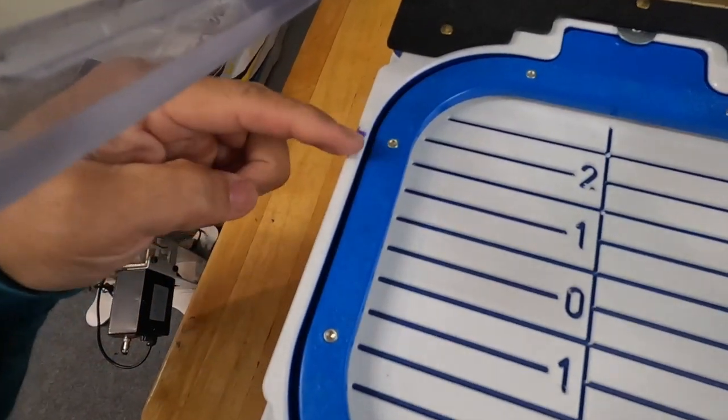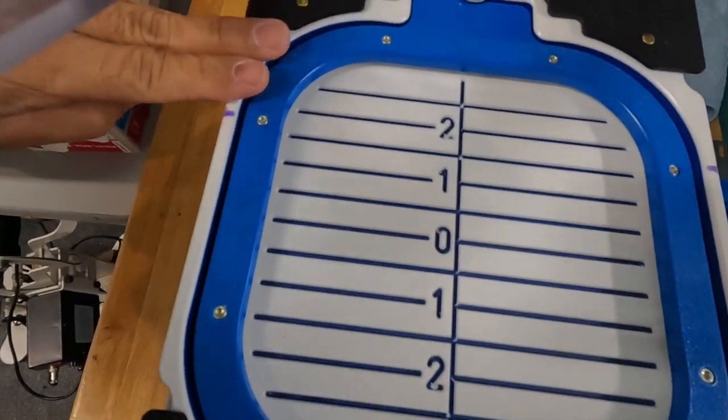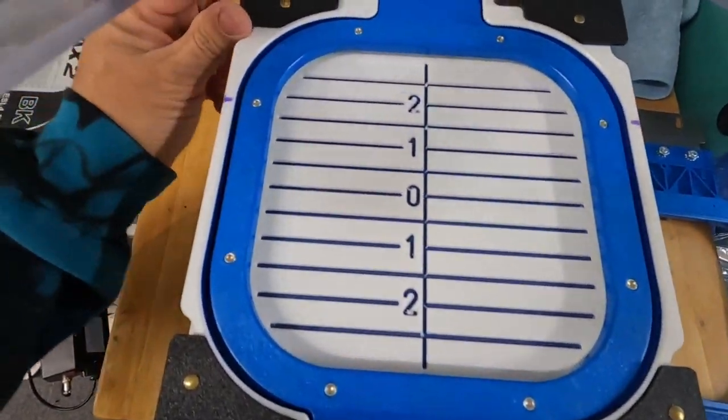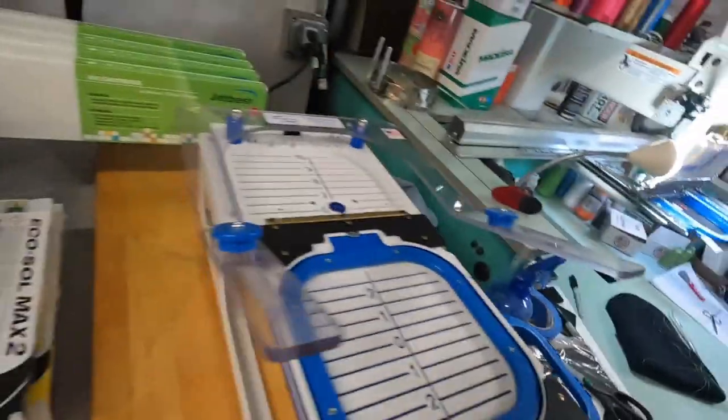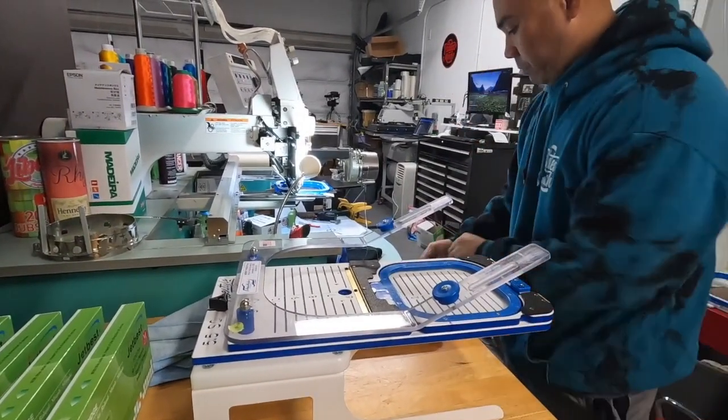I did mark where I want the hat or the beanies to be, but it's usually about 2 fingers down. So that's just my measurement. I'll get 2 fingers down from the little flap here. Let's set one up.